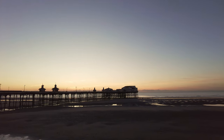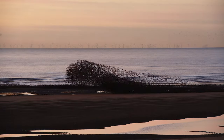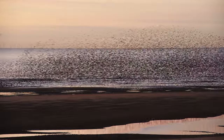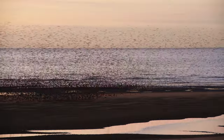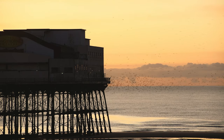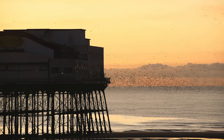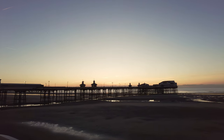Those murmurations were absolutely incredible — we even saw them land on the beach as well. Absolutely amazing. They're getting lower and lower and lower — that's the way they tend to work. They keep swirling around and around and eventually get lower and lower, and then they swoop down underneath the pier and sit on the girders. Amazing. This is one of the best I've ever seen here at the North Pier. Well, how about that — absolutely amazing.